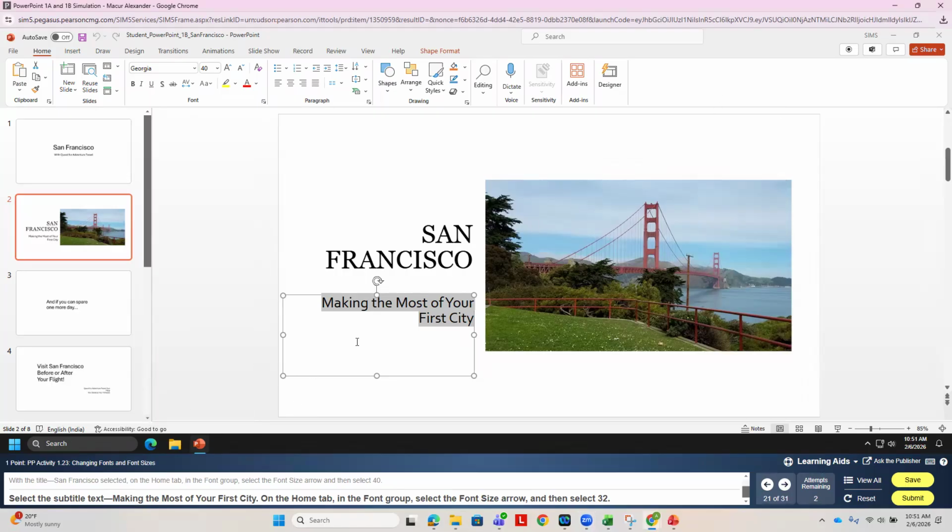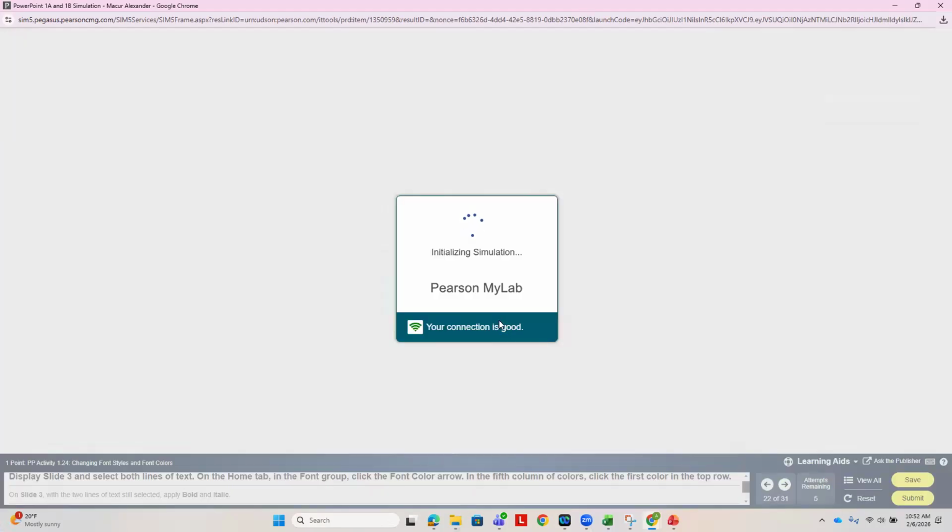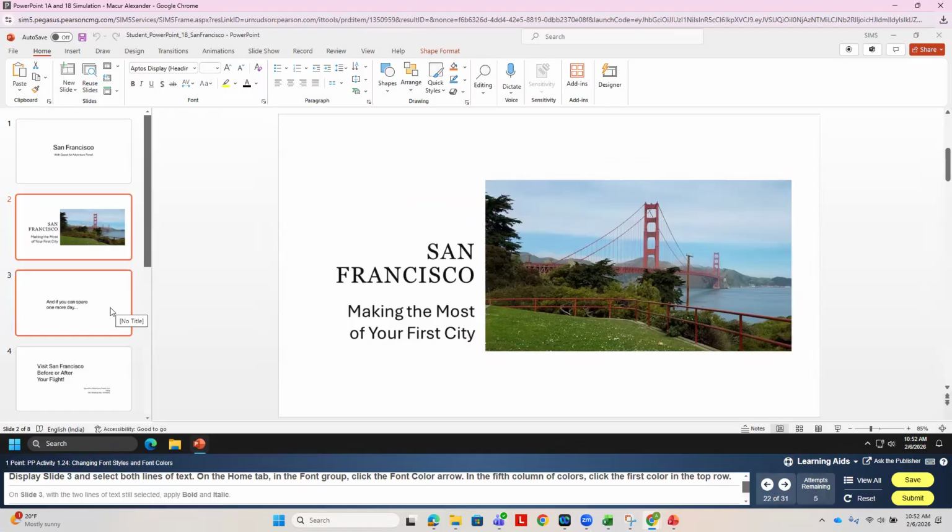So we want to select making the most of our city. Font arrow, we want to go to 32. I want to go to slide 3 now.